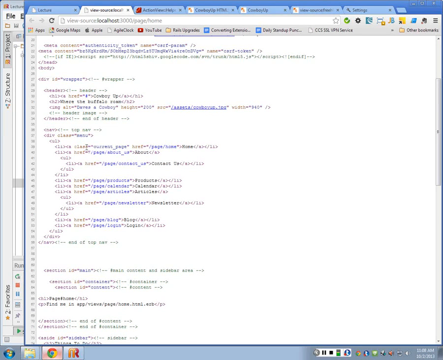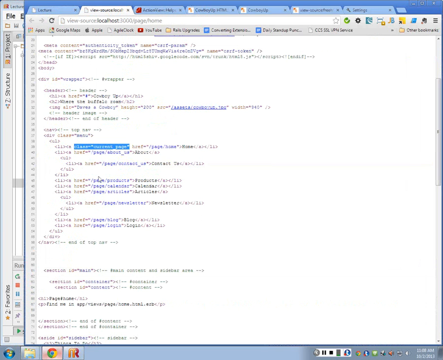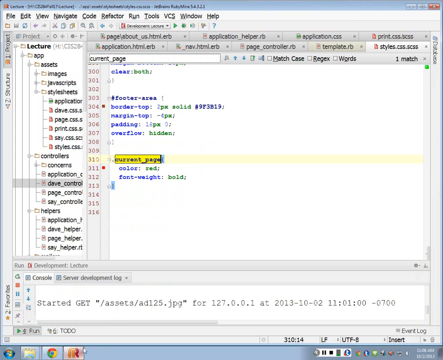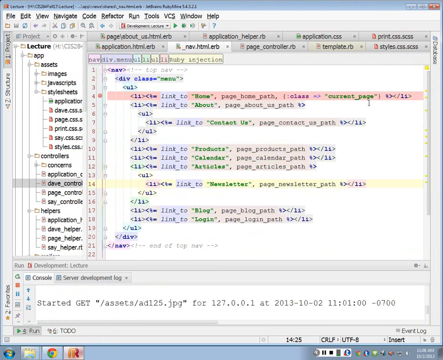So the class is actually shown here, okay? It just depends on your layout, though, right? Your particular CSS is different than mine, right? Yeah, so the other links are not there, right? They don't have that class here. So it only added the class to the one that I added it to. So the Ruby is spitting out the right stuff in my nav. It's actually printing out the class equals current page.